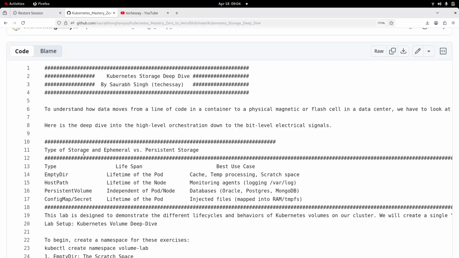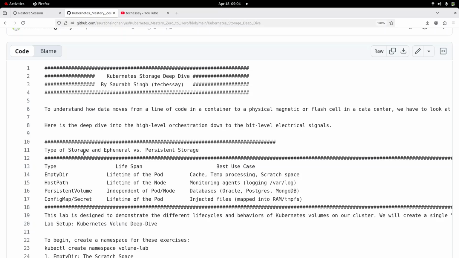As we know, our pods are ephemeral in nature, so the data inside the pod will also be lost when the pod shuts down or is deleted. That's why there is a requirement for persistent storage as well.